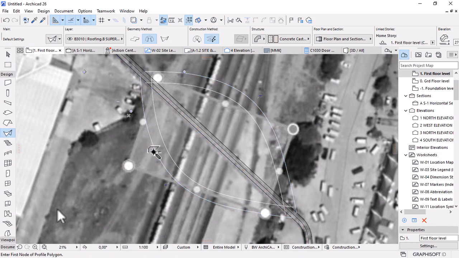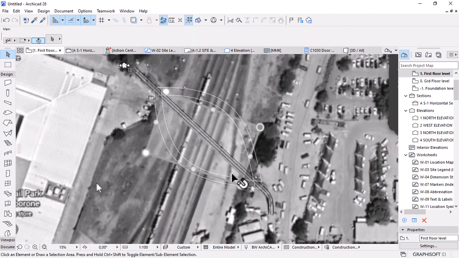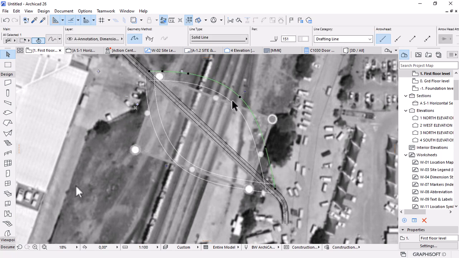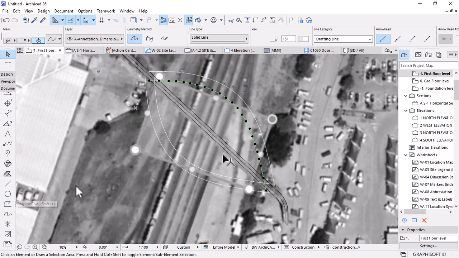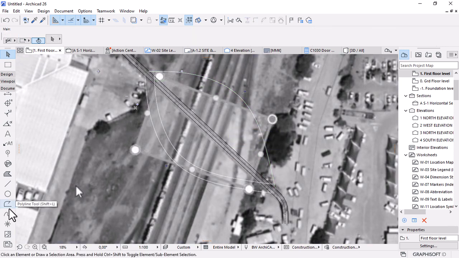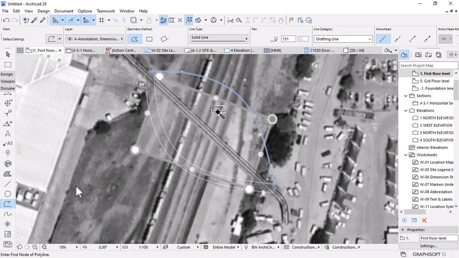Maybe I can try on this side first, and then do this. Or this, it has to be enclosed. That's another question. So what if I do get rid of this line?